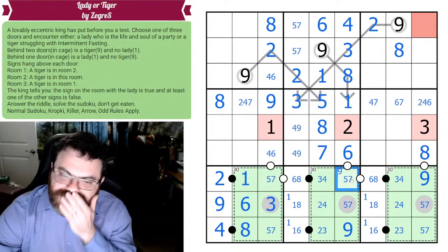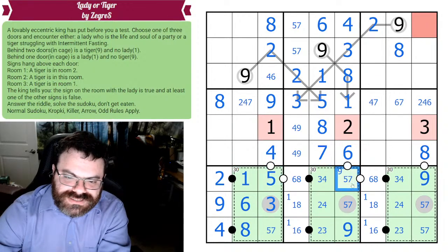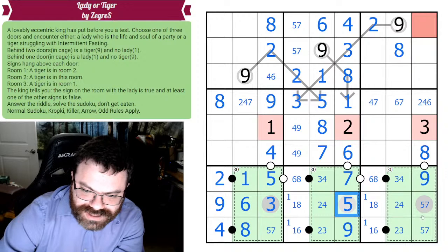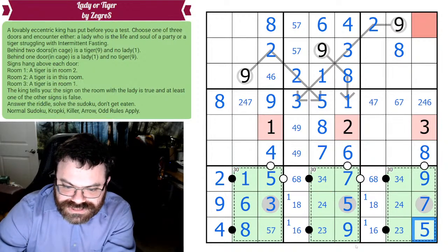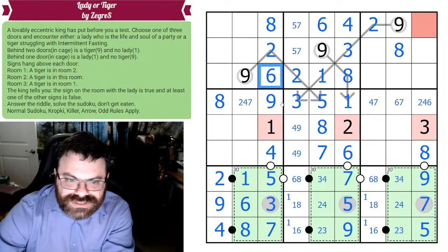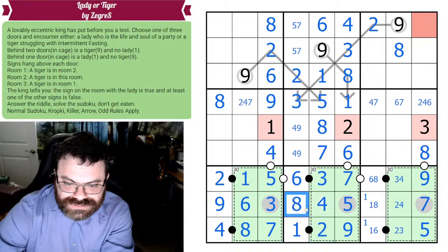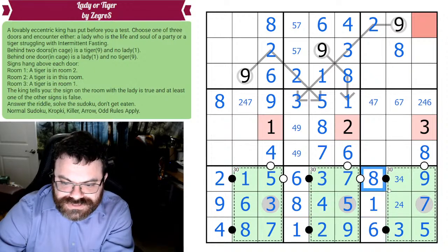That could go with 5 or 6. I think that if we look though, oh yeah, this is a 4. So that's 5, that's 7. Never mind, I don't have to do anything complicated there. Just fill the digits. That's a 7. This is 6. 5 goes with 6, which goes with 3. Get all of this resolved.